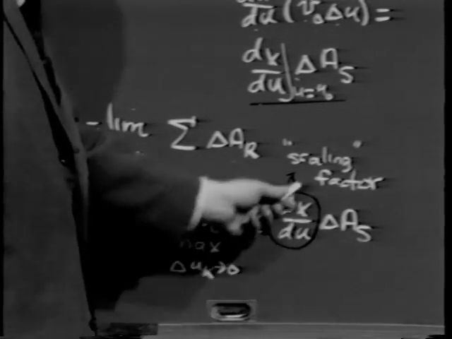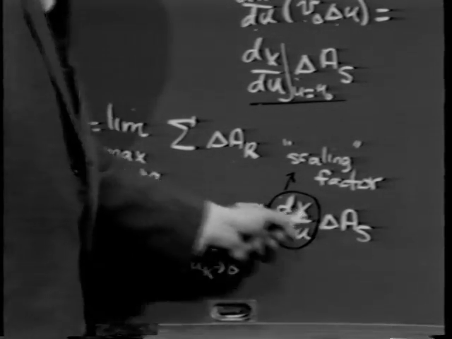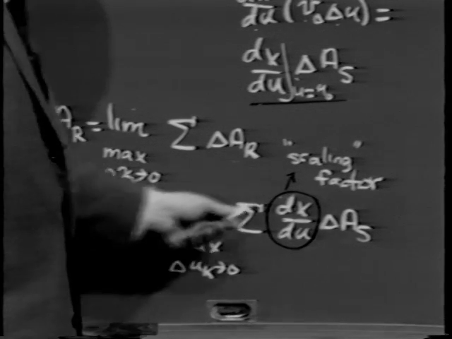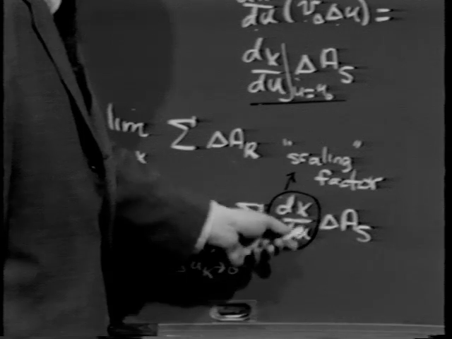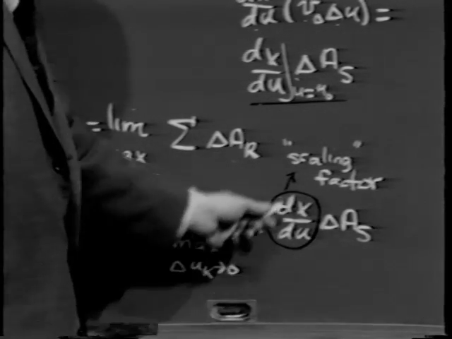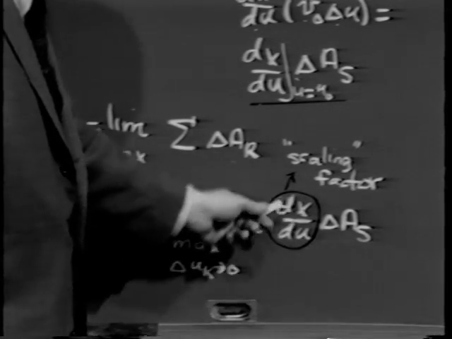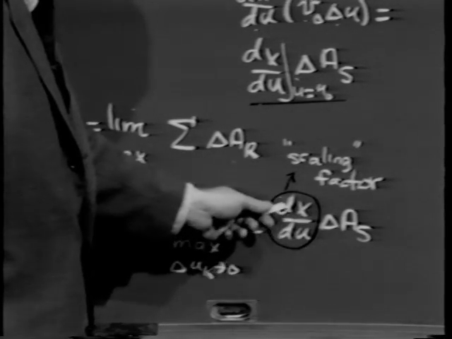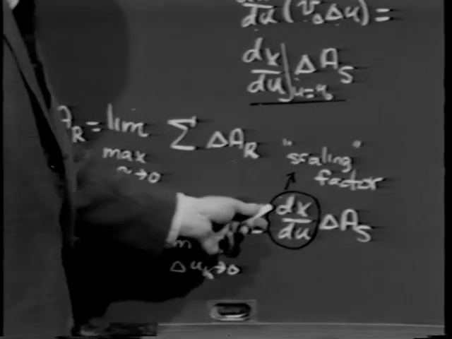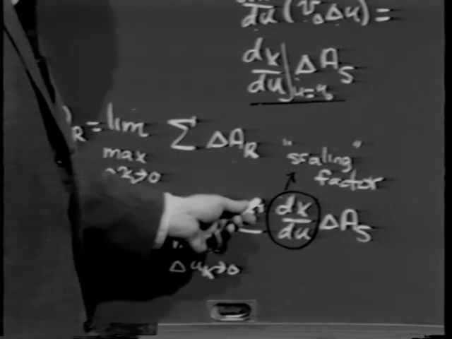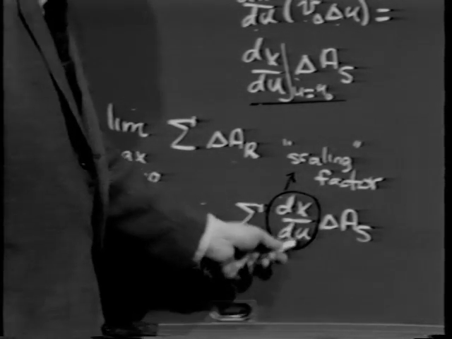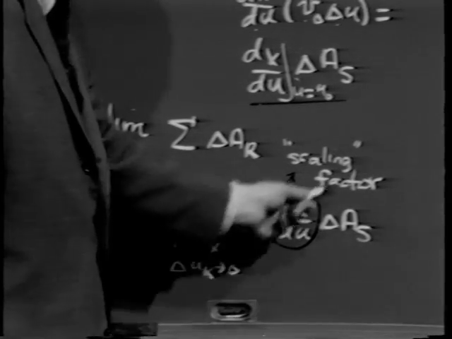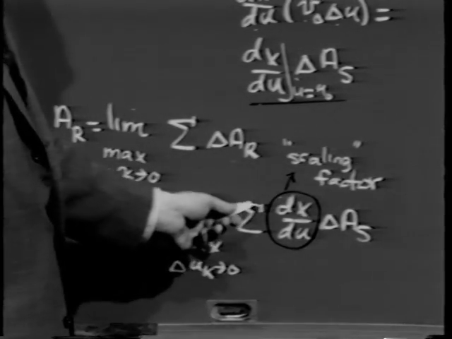Keep in mind that what I've written down over here is true for any substitution where x is some function of u, not just for x equals the square root of u minus 1. I could have done this any time, but if x weren't equal to the square root of u minus 1, this wouldn't have turned out to be a very nice expression. And you see, this is going to be called the one-dimensional Jacobian later on. This is the correction factor, the scaling factor. Let's see how that worked out.